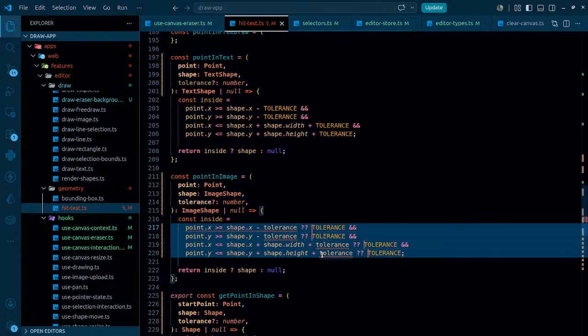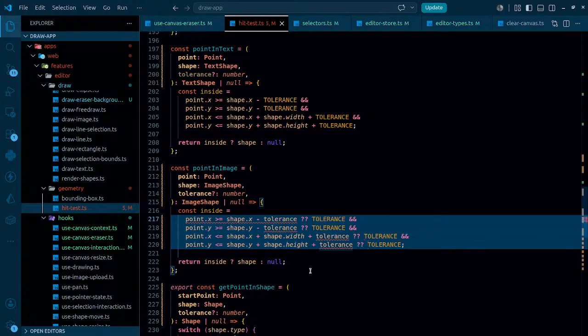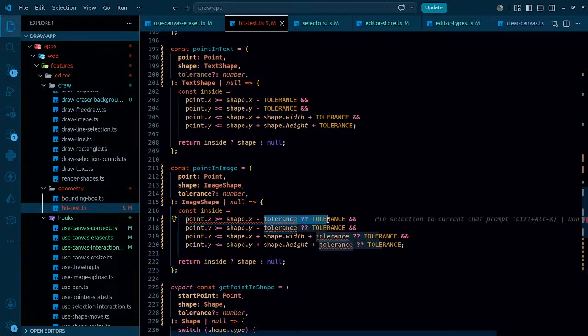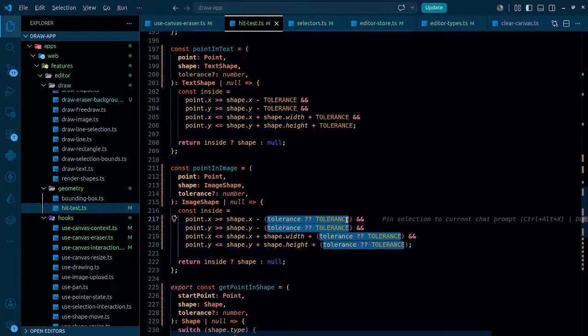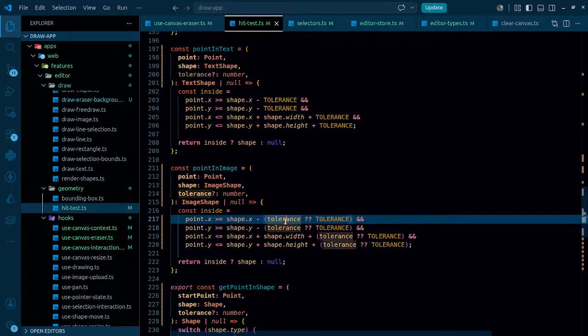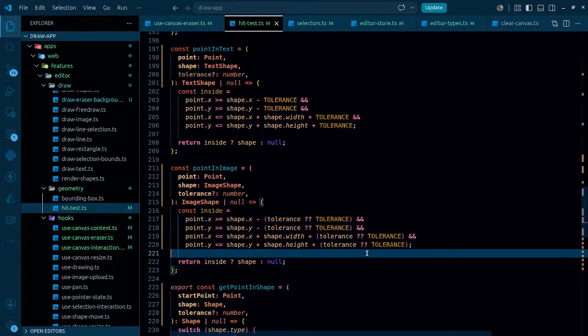Tolerance. Any problem? No problem as such. I'm gonna be using this if it exists, otherwise I'm gonna be using this. As simple as that.